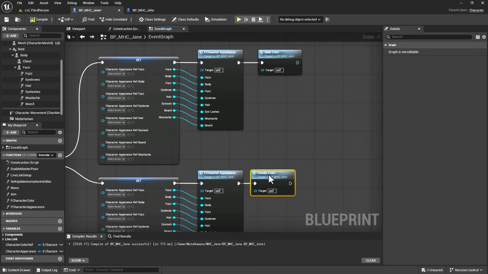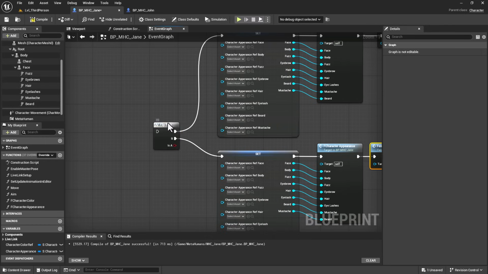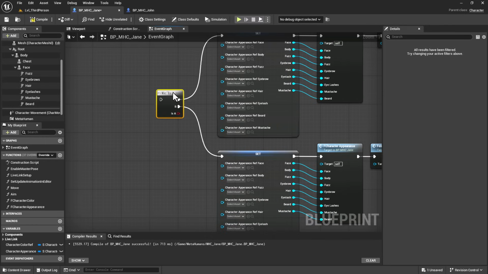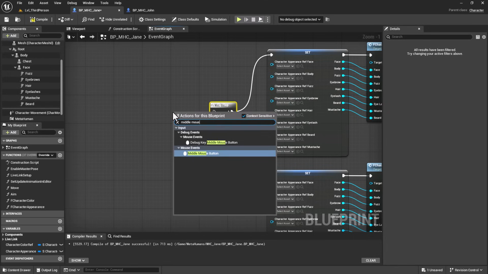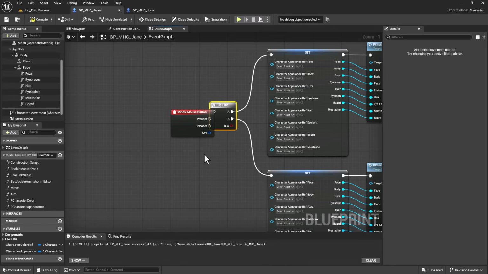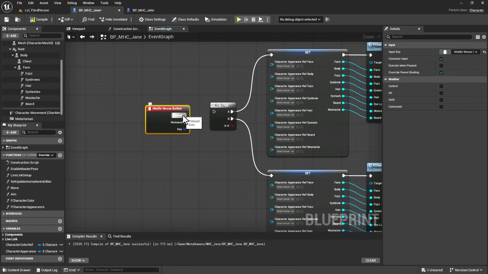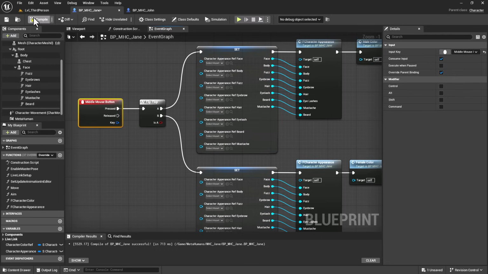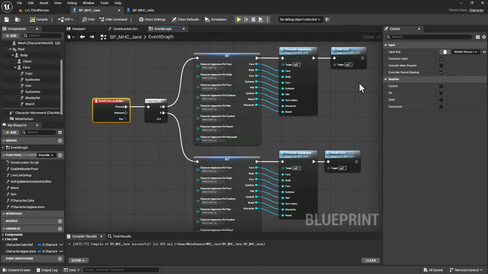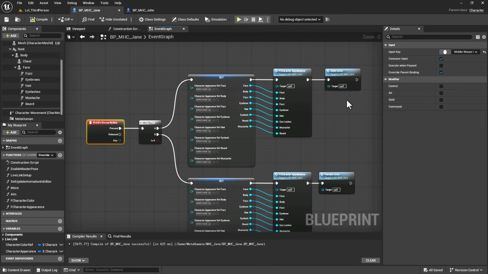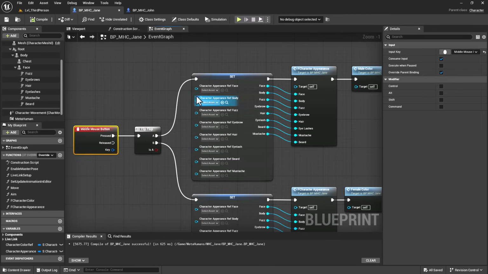Okay. And then right here, for this tutorial, I'm just going to use a middle mouse button. So I'm going to right click and type in middle mouse button. That way, when we're with this character, we're going to set it to this. Okay. Make sure you do a compile and a save. Now, here's the fun part. Once again, I'm going to speed run this the same way we did the other one with the color.